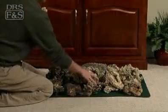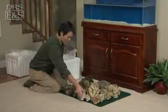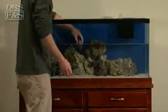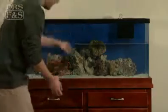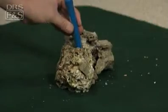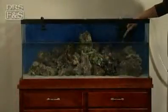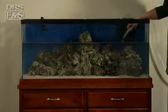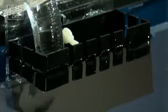Next, rinse and sort your live rock before placing it into the aquarium. Live rock is the defining feature of a FOWLR setup. You can alter the size and shape of the rock with a hammer or chisel if you need to. Then, top off the aquarium with prepared salt water until it is at the level of your overflow intake.